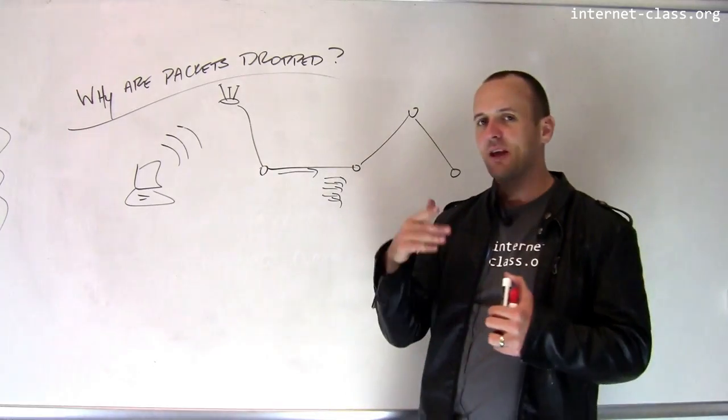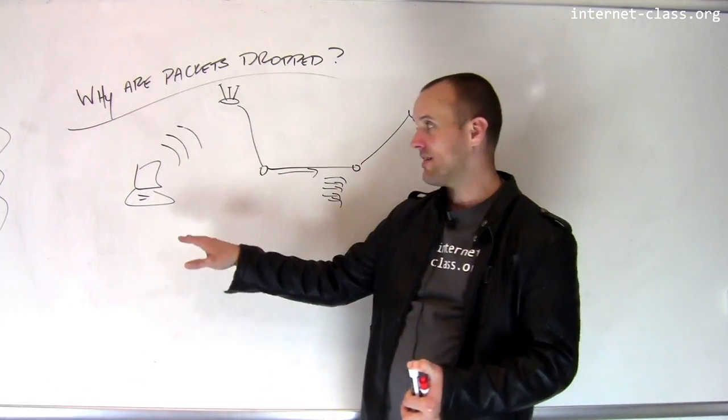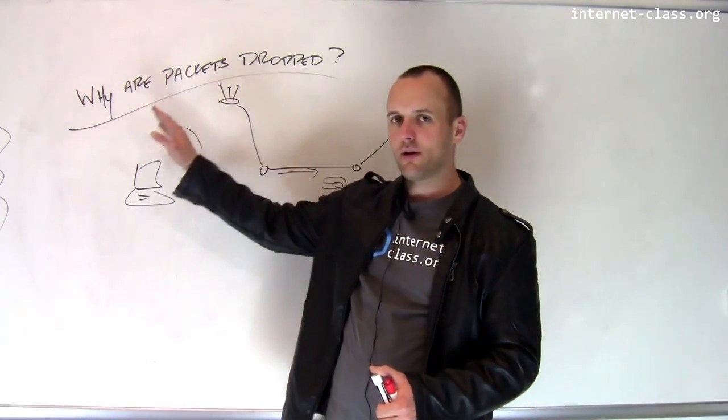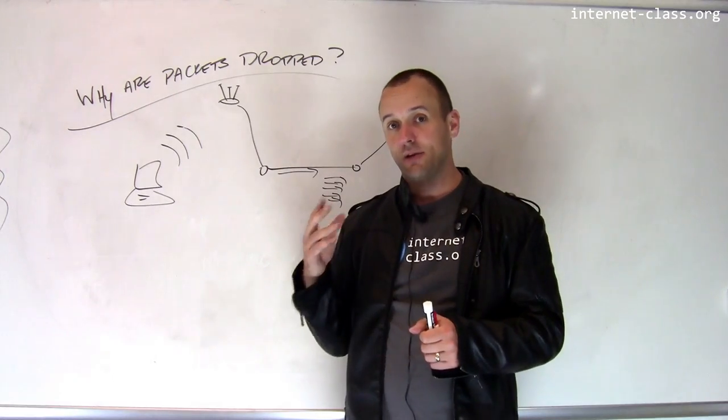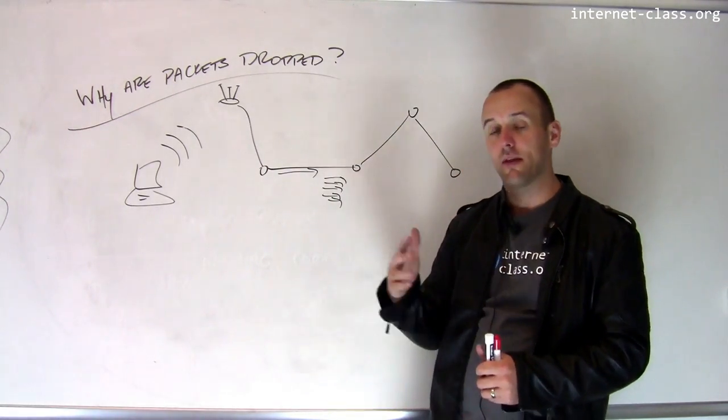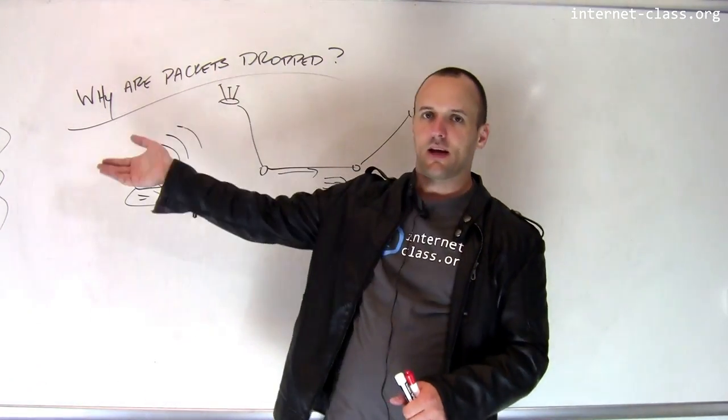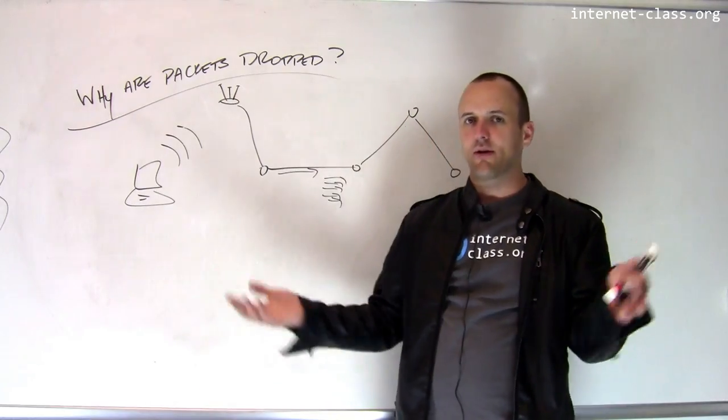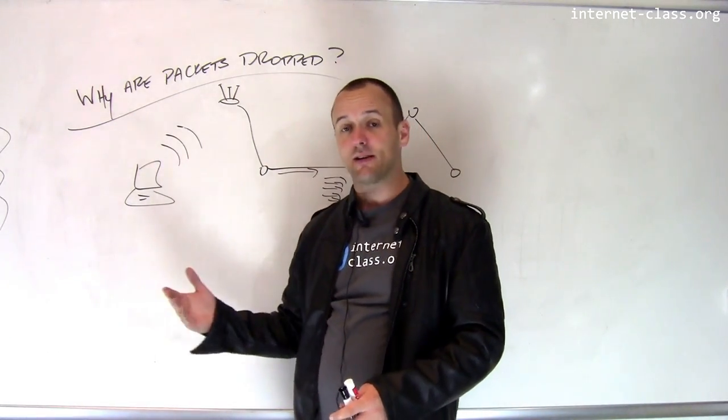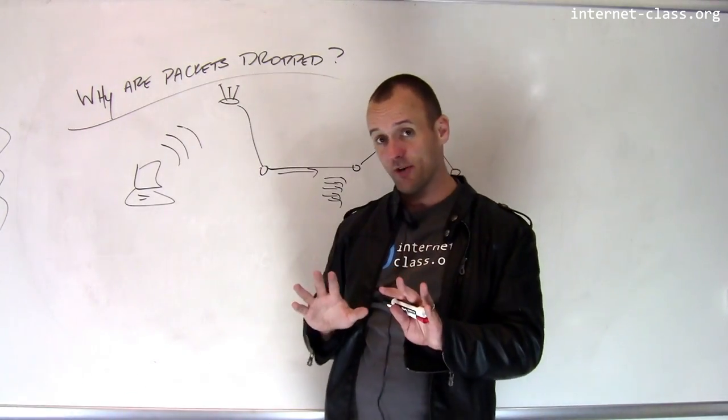Unfortunately, now that we live in the wireless world where most of our initial connections to the Internet are across these wireless networks, we have introduced this whole new place where packets can be dropped. Wireless connections have some of the same congestion problems that wired networks do. If you're using a wireless connection and suddenly five people around you start streaming a movie or downloading a huge virtual appliance or something like that, your connection is going to be affected and there may be some drops, there may be some slowdowns. Congestion can happen over wireless networks as well.